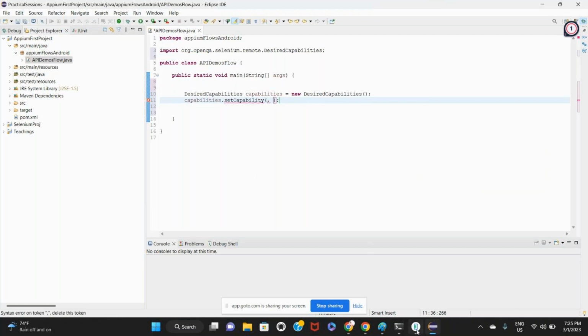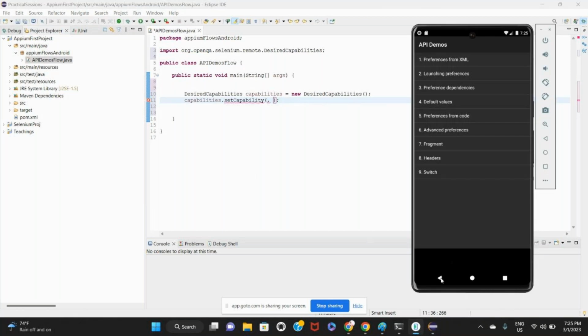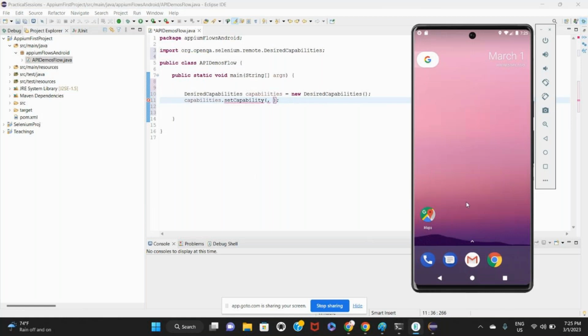Right now, to connect to this device, I'll pass the APK file, which is used to install the app onto this particular device. And also I'll pass the framework. This is Android, right? So I'll also pass the automation name, which is UiAutomator2 for Android.